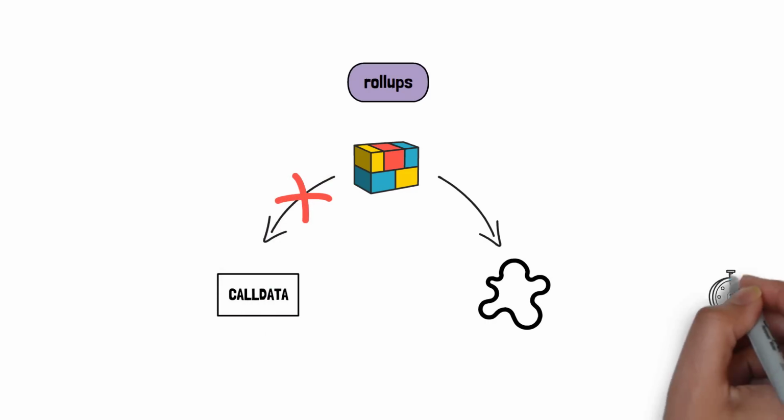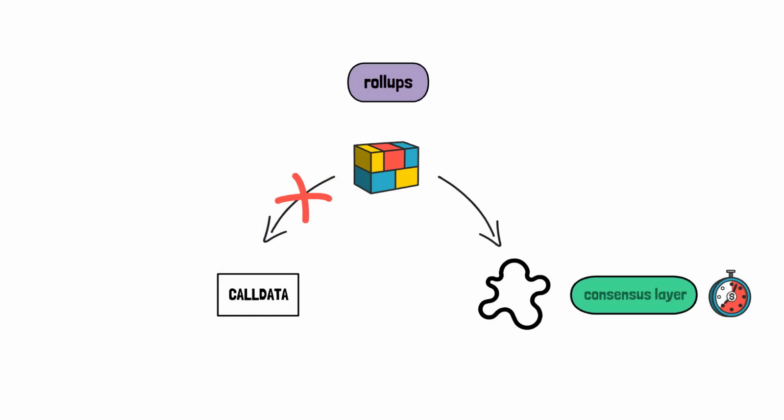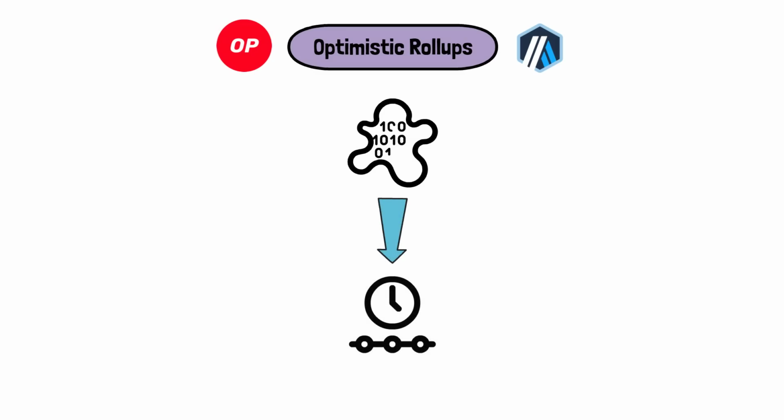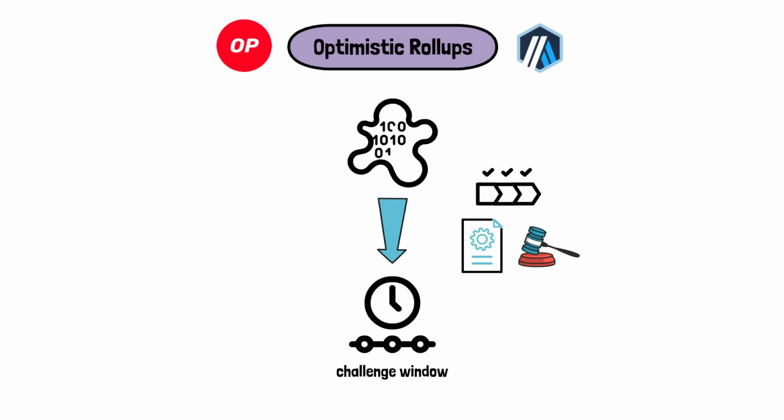Leveraging a short-lived blob space in the consensus layer is possible, as rollups need data to be available only long enough to ensure honest actors can construct the rollup state. In the case of optimistic rollups like Optimism or Arbitrum, they only need to provide the underlying data for as long as the fraud challenge window is open. The fraud proof can verify the transition in smaller steps, loading at most a few values of the blob at a time through call data.